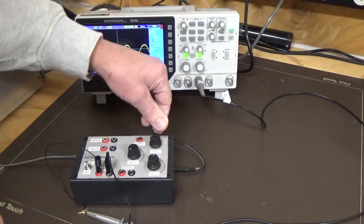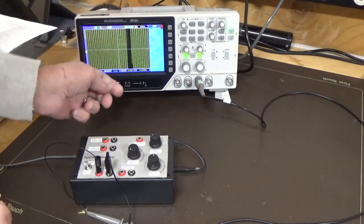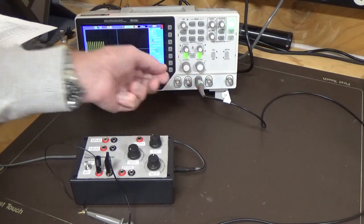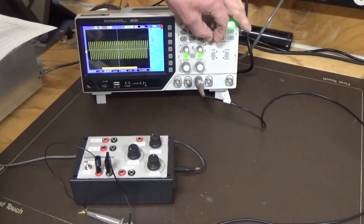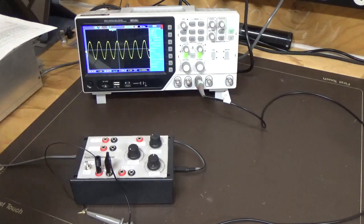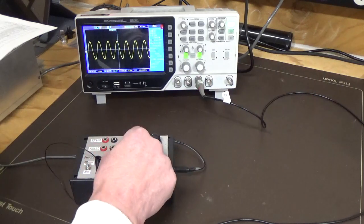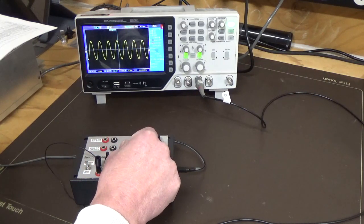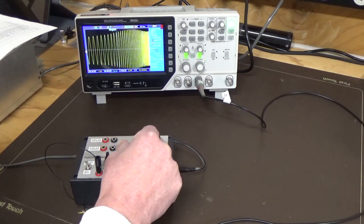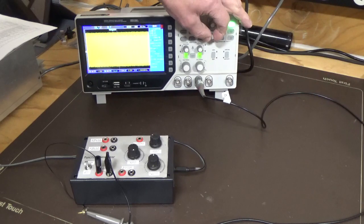Alright, so we'll go to our next frequency selection. You can see here frequency is increased, also the amplitude of the frequency is increased. So we'll just bring that down so we can see it, and we'll expand that out so we can look at it. And that's at frequency adjust minimum, so you can see here. And if I bring that up, right, you can see the frequency is increasing. It's holding a fairly good frequency so far, and we'll bring it right up to the top, and I'll have to expand that out again so we can see it.